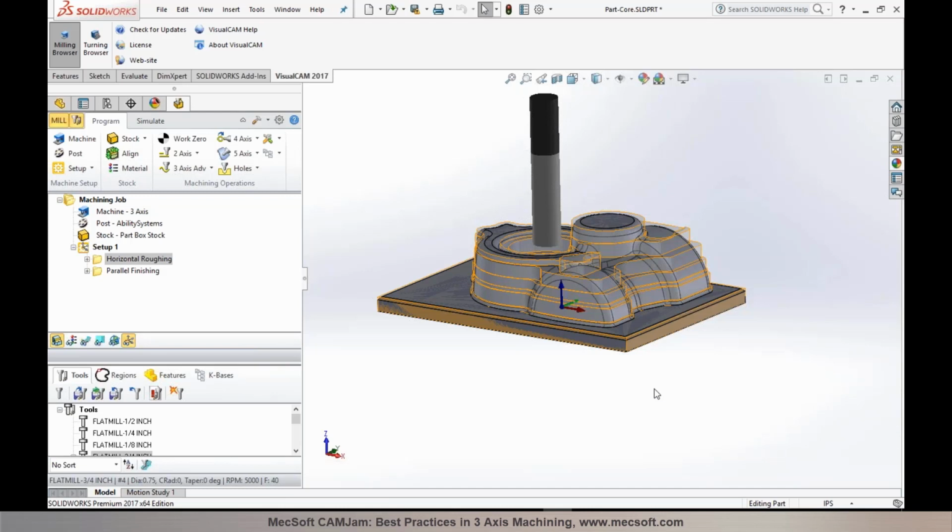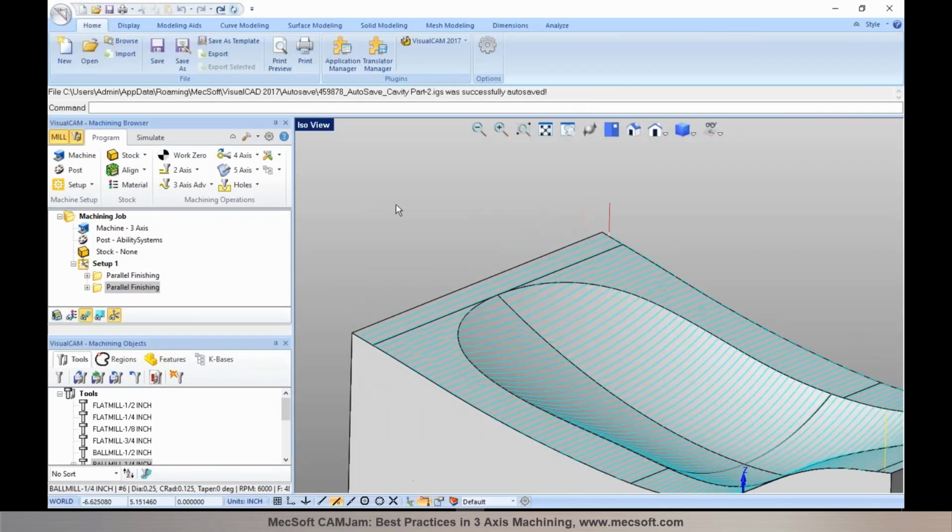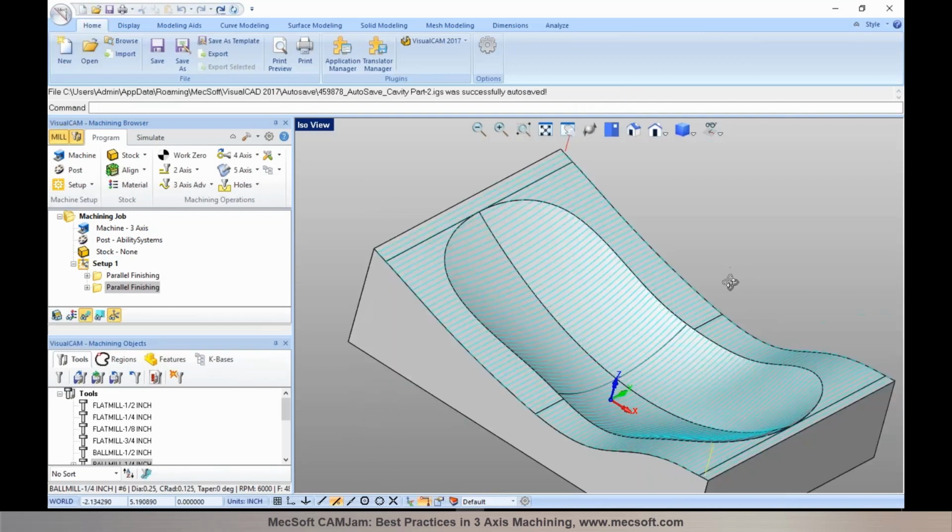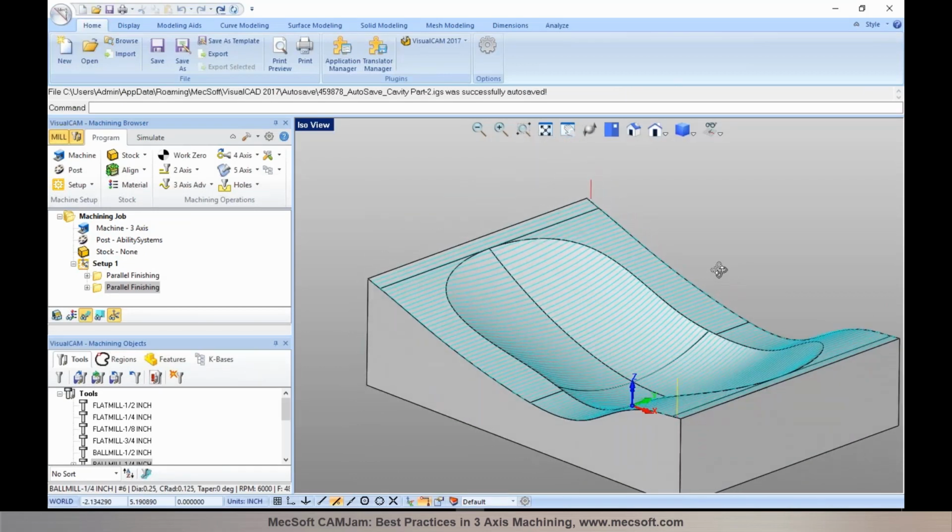Pretty much any 3D model, any 3D geometry that you have to program, your first step would be to program a roughing operation. Now, once you have a roughing operation programmed, you would then look at different types of finishing strategies. And one of the finishing strategies could be a parallel finishing operation, which is used for finishing areas that are not very steep.